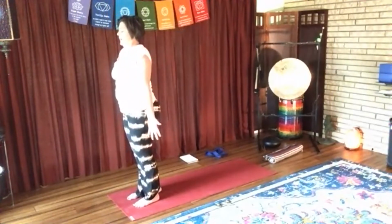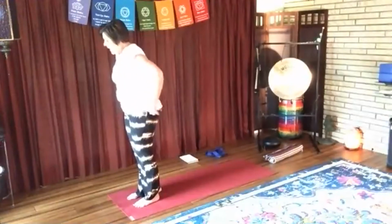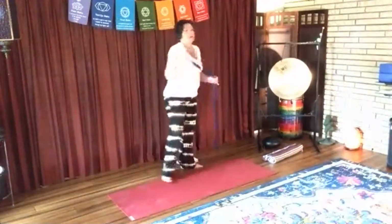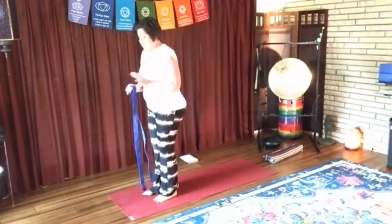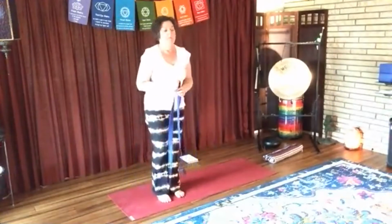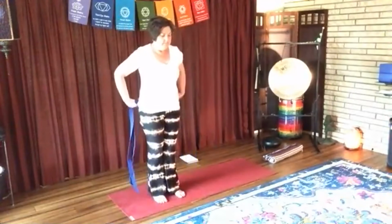Pausing right here. So we're going to do a balance posture that's going to open the quadriceps. And so if you have pretty tight quads, you're going to want to get your belt. And for those of you who are super stretchy, you won't need a belt. But we're going to first establish our mountain pose.